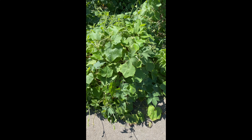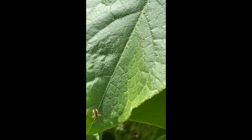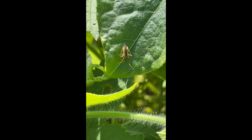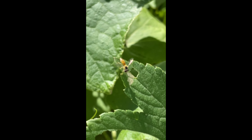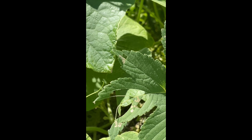Another typical species we come across on Cucurbitaceae — which also has many pest species in agriculture — is this Hemipteran right here. This is in the family Miridae; they're plant bugs. Like all Hemipterans, they will find a good place to rest, stick their proboscis in the plant, and start feeding. Just nearby a hoverfly came by — those are in the family Syrphidae. Fantastic flyers, being able to hover.